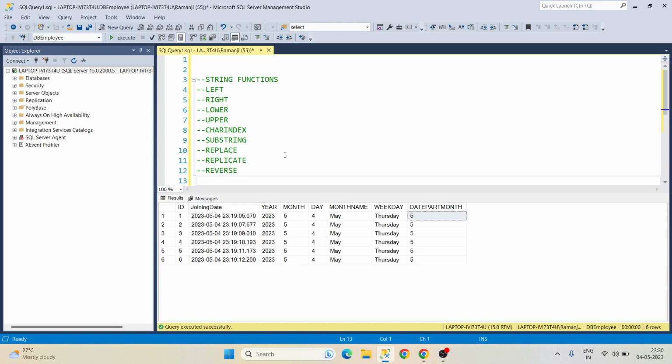So like this we have some predefined string functions in SQL Server.